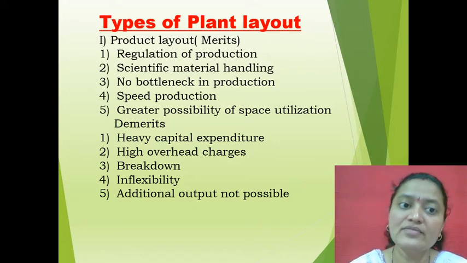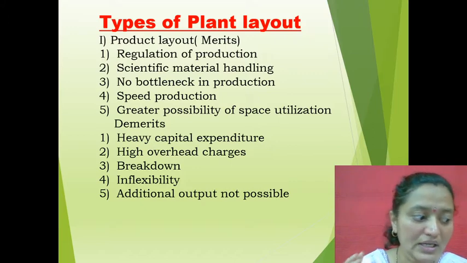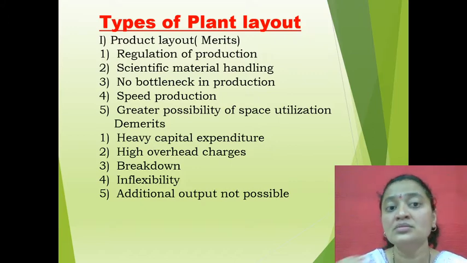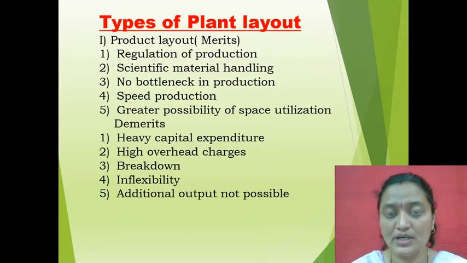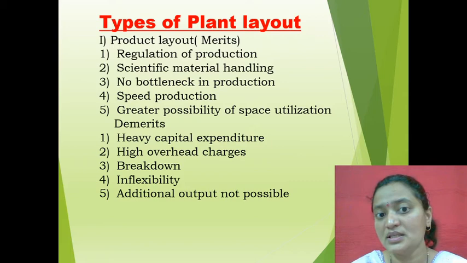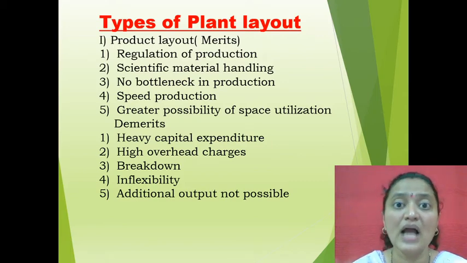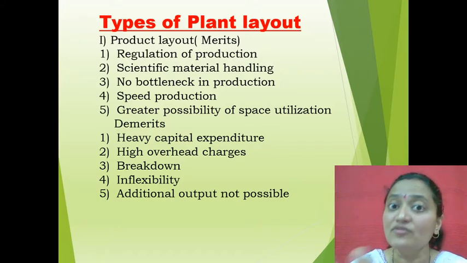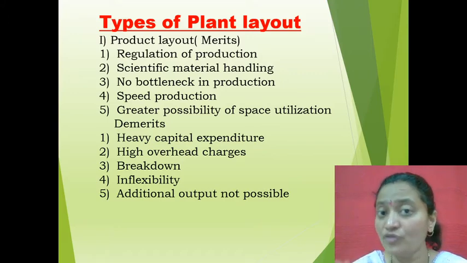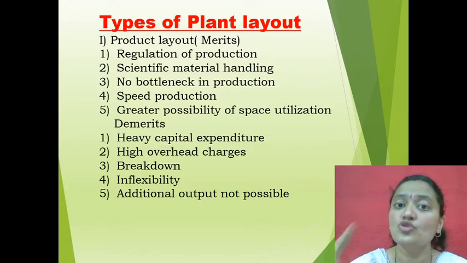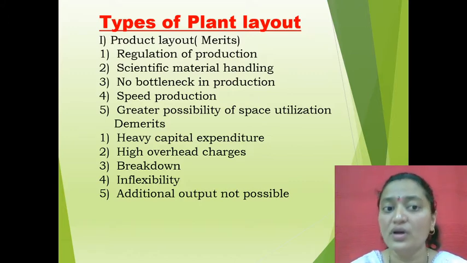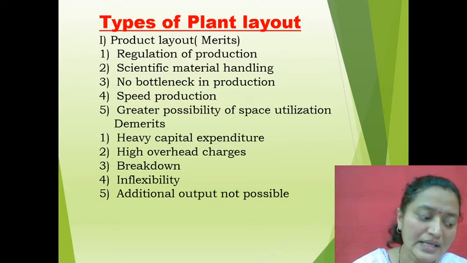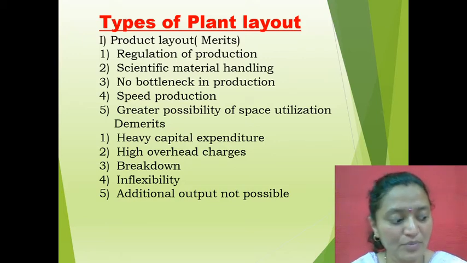Then the second one is scientific material handling. Here proper material handling has to be done: how to handle the materials. Just think of the materials ordered from one company to another, and which materials are suitable for manufacturing that particular product. We need to handle and control those materials in a proper manner.